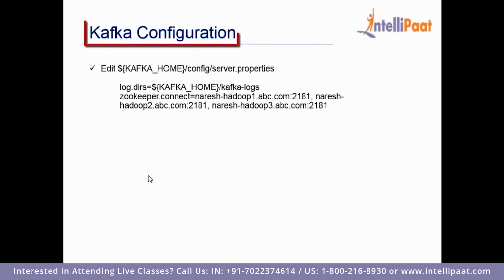Let us make the Kafka configuration changes as well. For that, we need to go to the config directory of Kafka, and there we can see a server.properties file where we need to mention the zookeeper.connect property, and it will include all the Zookeeper server entries. You can see 3 Zookeeper servers. I think I skipped one property here, that is an important property, that is broker.id, and we need to put a unique integer in this field for every Kafka server.